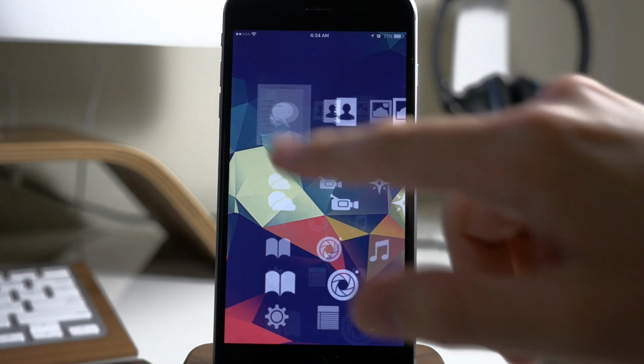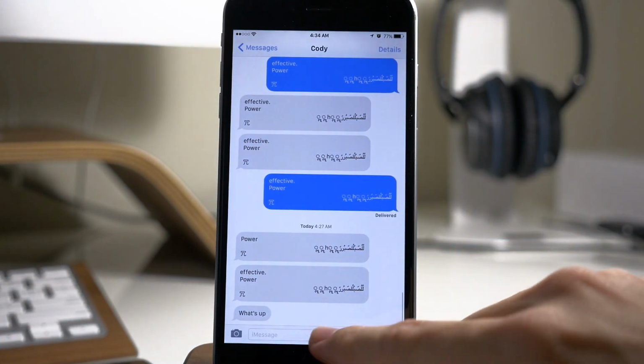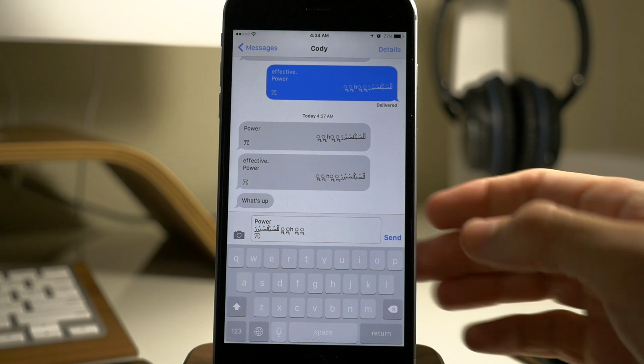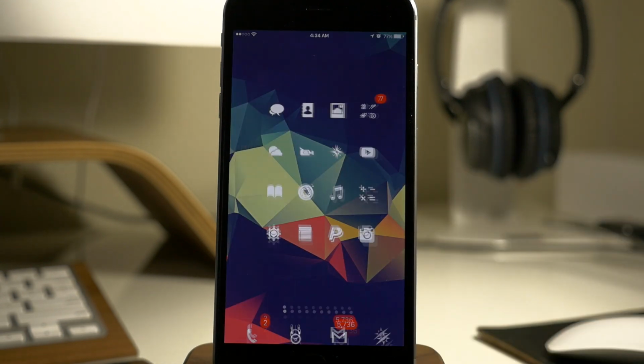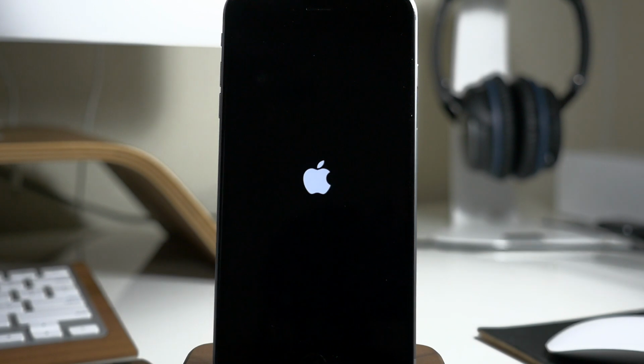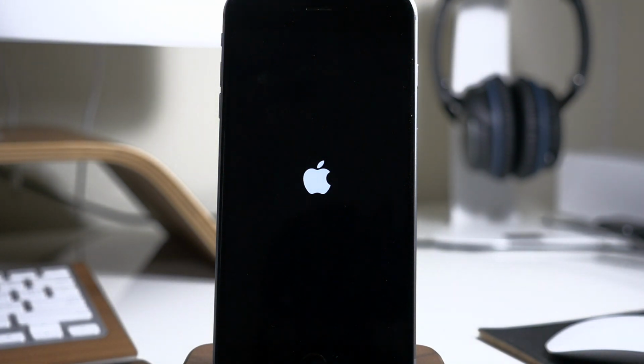So you can see right here, if I go ahead and open up my Messages app and then I paste in this message, you'll notice once I send this that it's actually going to reboot my device or crash my SpringBoard. So that's the bug in a nutshell. Now, once we come back, I'm going to show you that after installing this tweak, you won't fall victim to this bug anymore.